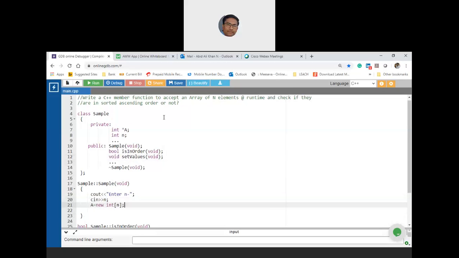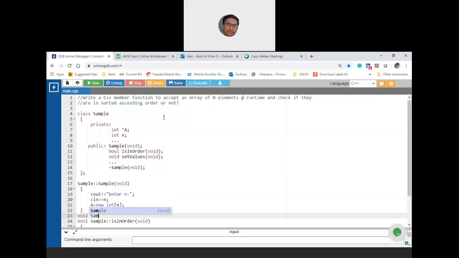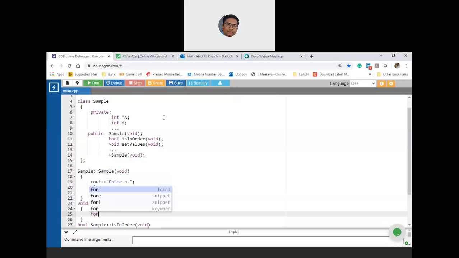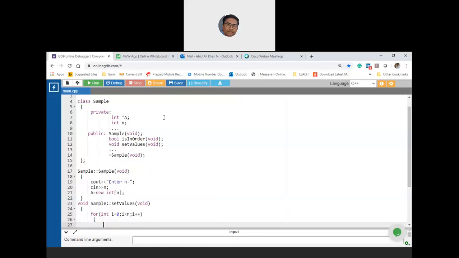So this is where you write void Sample setValues of void. Already n is there, already data is also there. Now here you loop it. Loop from where? Starting from i is equal to 0 till i is less than n, i plus plus. n is also accessible.